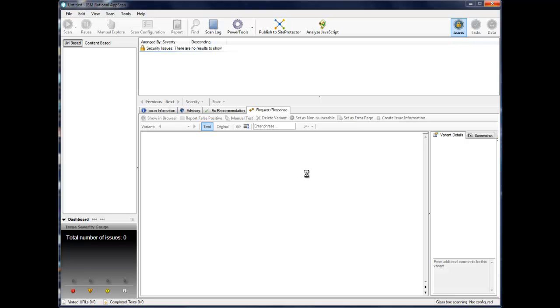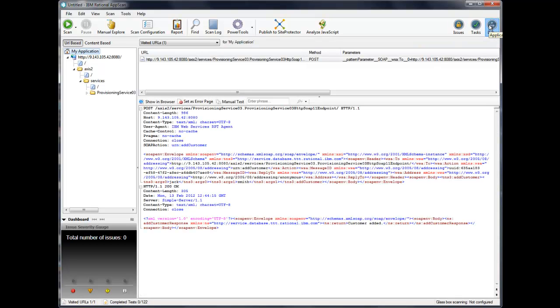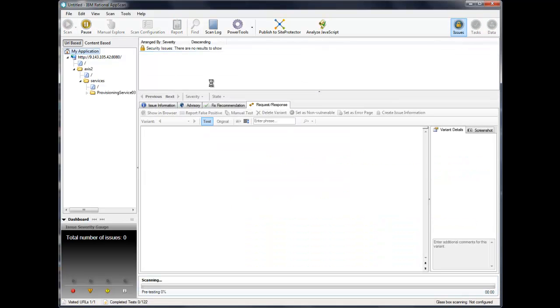At this point, I usually check the application data view to see if the SOAP message was indeed registered in AppScan. Once we see the SOAP request, we start the testing phase. The test phase usually takes a few minutes, depending on the amount of SOAP messages that require testing. As time goes by, you will notice new security issues appear in the main issue pane.